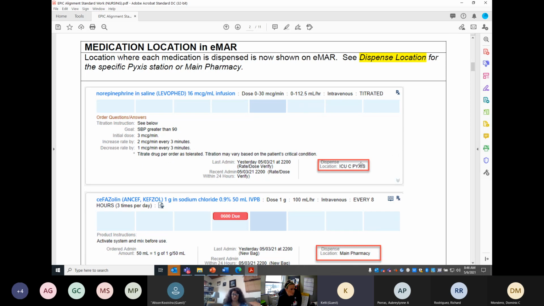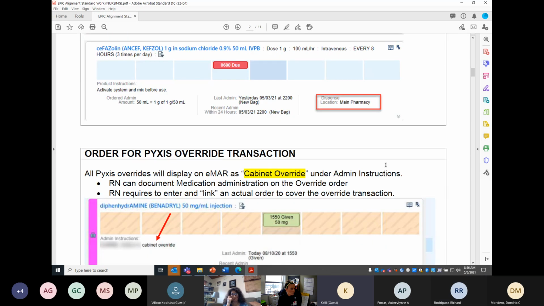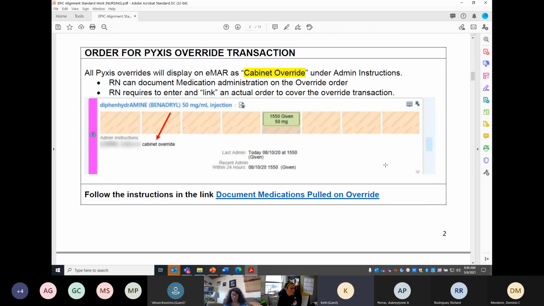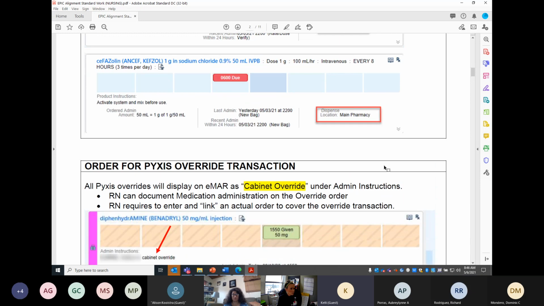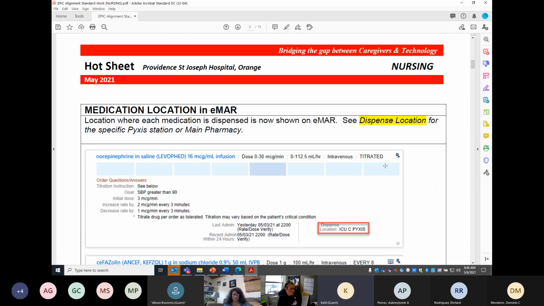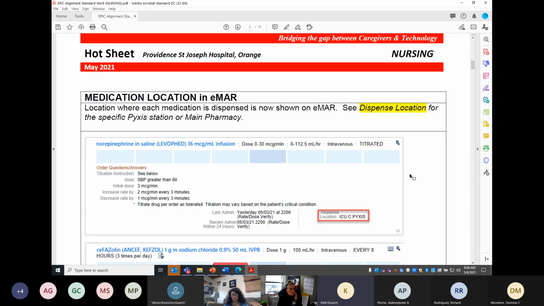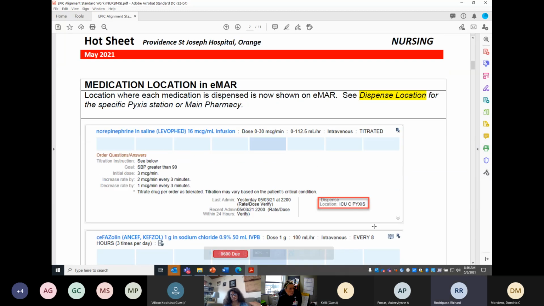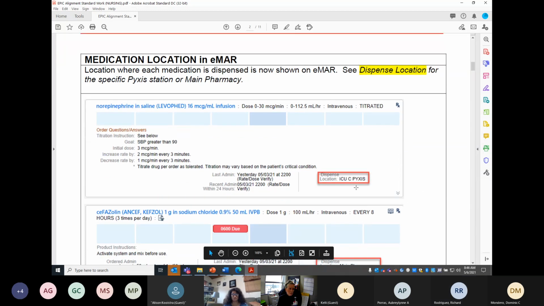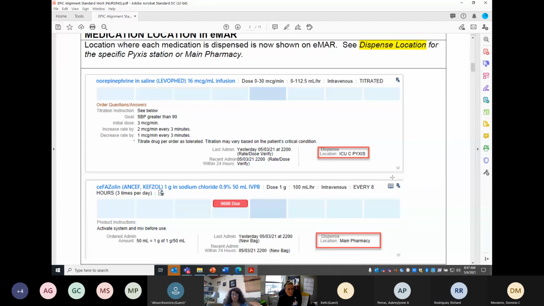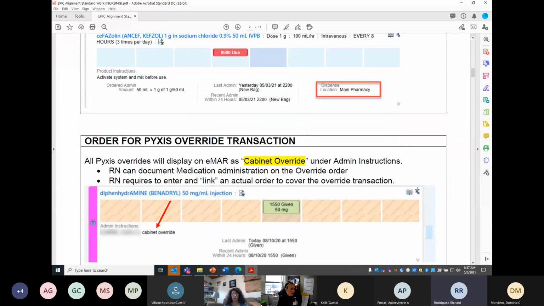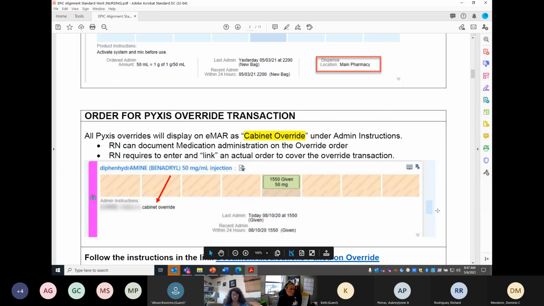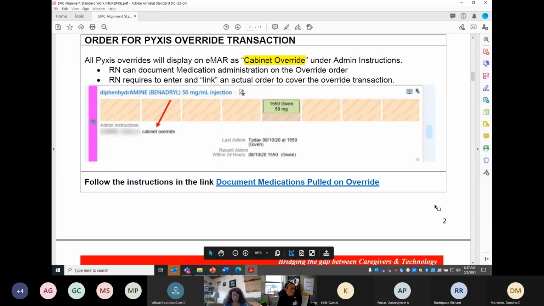Which is really nice. And they were saying that unfortunately, sometimes they'll add special dose instructions. They said with Epic, that's very, very limited. So unfortunately, they won't be able to do those things very much, which is a bit of a bummer because sometimes it's nice to have that note, like, please make sure, blah, blah, blah. So just so you all know, those requests probably won't be able to be accommodated. Okay. One of the really nice things, talking about things to gain, is now it'll show you on which side the medication is and where it's at. So you'll know that. And it'll also show you if it's a cabinet override medication.